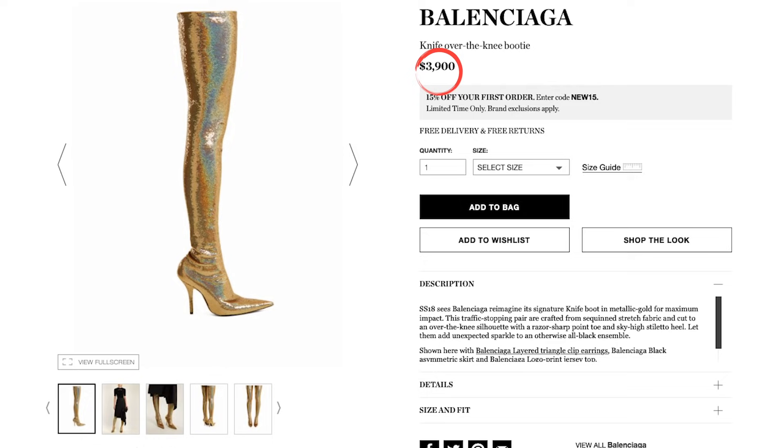Now these boots, you guys, are $4,000. That is a lot of the dollars — way more than I would ever spend on a pair of shoes — but I figured out how to DIY it and I'm really excited. This is going to be a two-part video, so when you watch this video I will link the next one. Next week will be the second part. Make sure you watch both because this is going to be a two-for-one. I'm going to show you how to take a pair of ankle boots that you already own and recover them in sequin fabric so that you've got a really cute pair of custom ankle boots — that's step one. Step two is we're going to create a piece that goes over that boot and becomes the thigh-high extension. So you can wear them separately or together. It's a really smart way of getting big bang for your buck. You can make this custom to your boots, your body, your shape, your everything. So let's freaking do it!